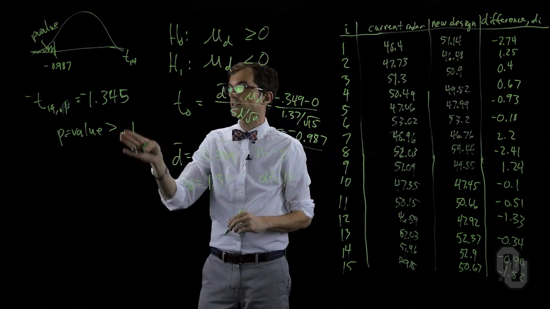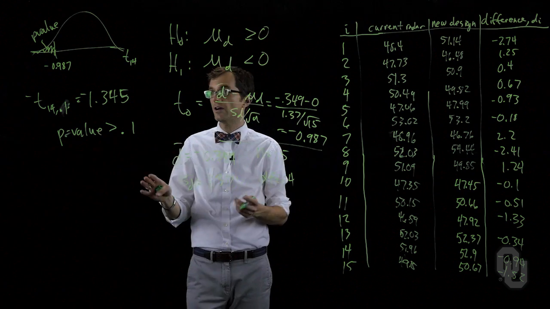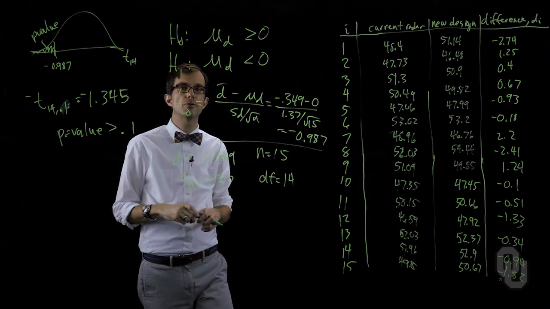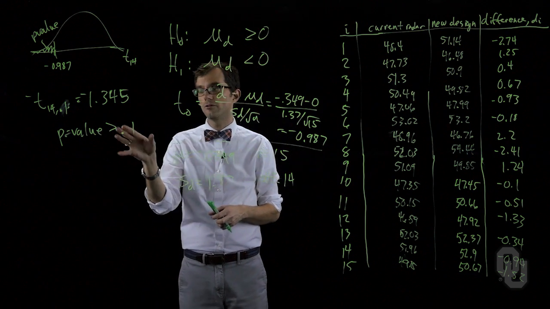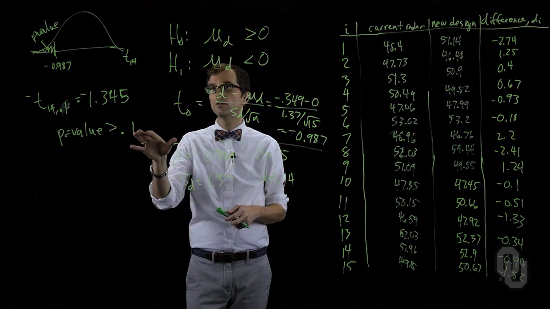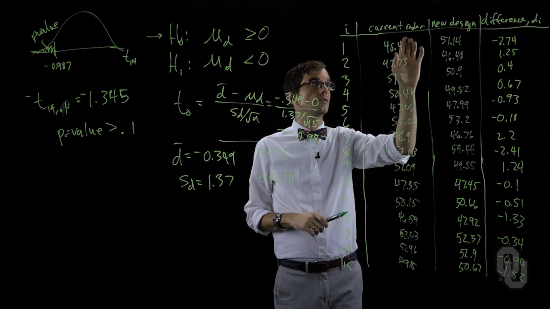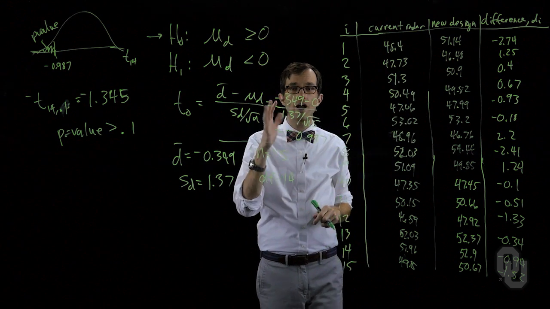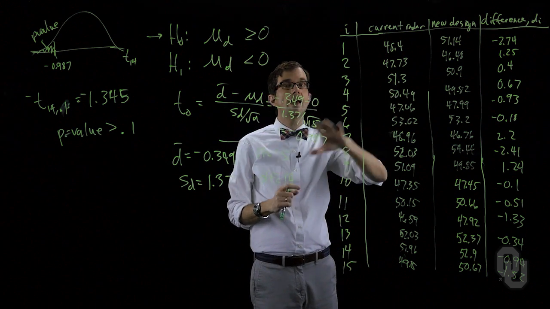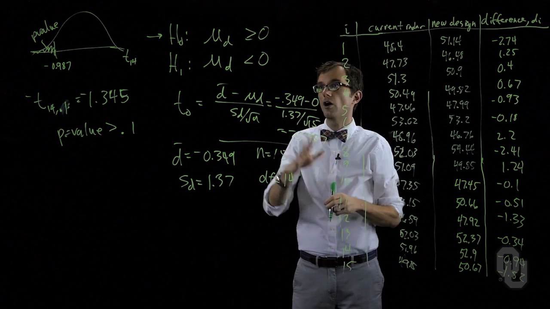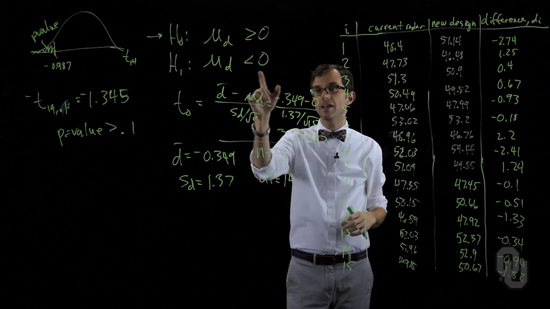And technically, we know it's less than 0.5 because half of the distribution would be 0.5, and we know this is a negative number. So our p-value is between 0.1 and 0.5. That's still a pretty large p-value. Probably would not reject the null with an alpha of greater than 0.1. So we're probably not going to reject this null here. We're going to conclude that the current design and the new design roughly have the same detection distances. Their differences are not less than 0. Current radar minus new design is not less than 0.